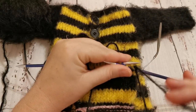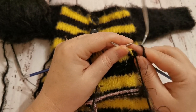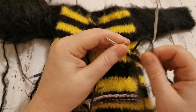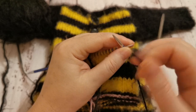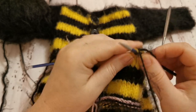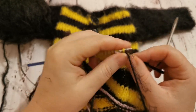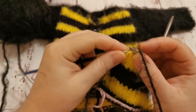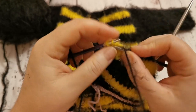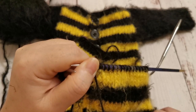I will wrap this tail around the yarn I am working just to secure this tail, and at the end I will weave it on the back side. And now we need to work, of course, 4 rows with the black yarn and then I will come back and change the color and continue to work the next strip. So I will see you after my four rows with the black color.